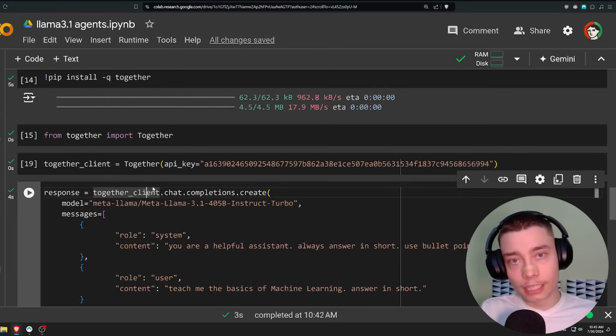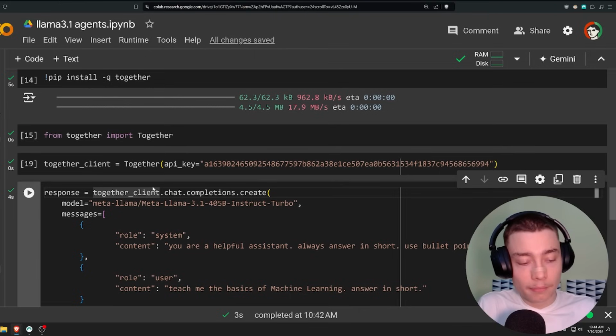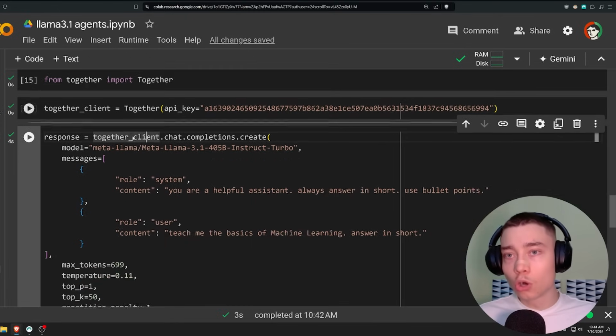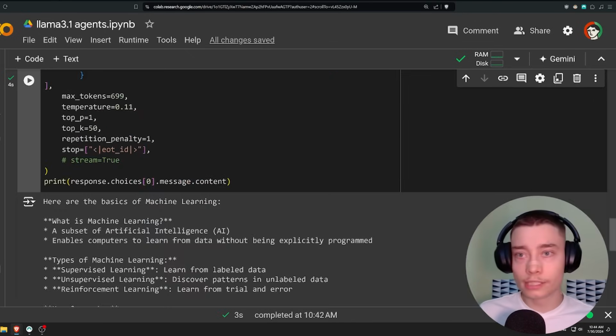So what I want to build is a simple cold email writer. Say you want to start a new business, say you want to make money with AI. The first step is getting clients, obviously. Cold emails and sending personalized looms is one of the best ways if you don't have a large audience, if you don't have money to run Facebook ads, right? You have to do cold outreach. So we're going to build a cold email agent that's going to do market research on our company, on the industry that we want to target, and then write a personalized cold email for us. So let's do that right now.